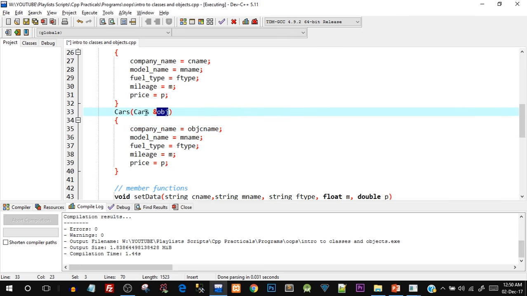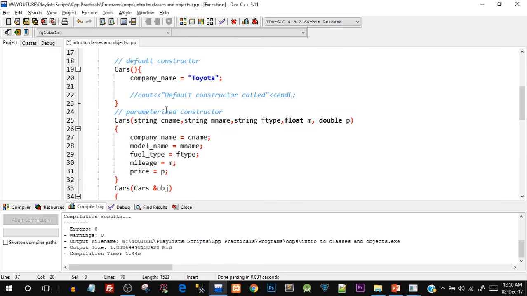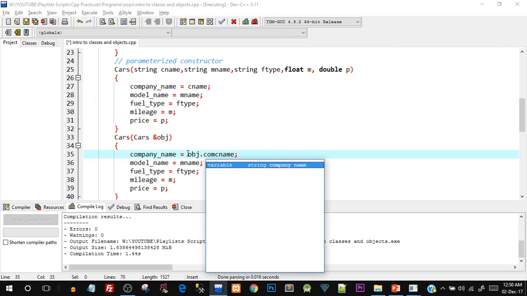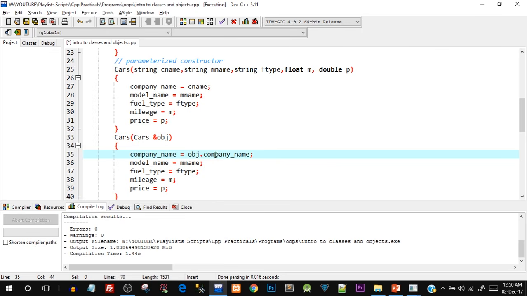So this object is of the same data type as cars, and the object that we are going to create using this object is also going to be the same. So essentially what we are doing is we are creating an object of cars using another object of the same data type, that is cars. So this company name is going to be for the object that is being created, and this obj dot company name is going to be the object that is going to be used, or the object whose values are going to be used.